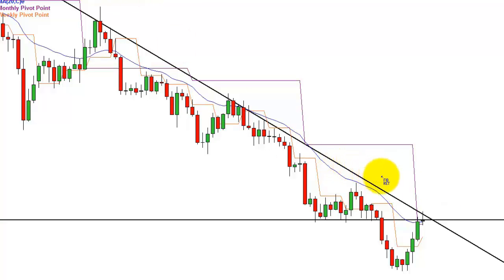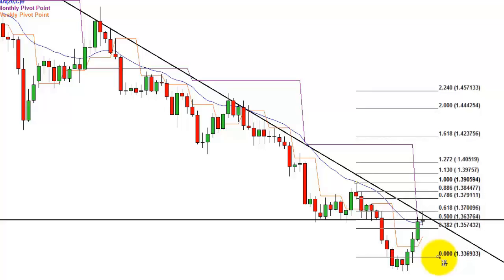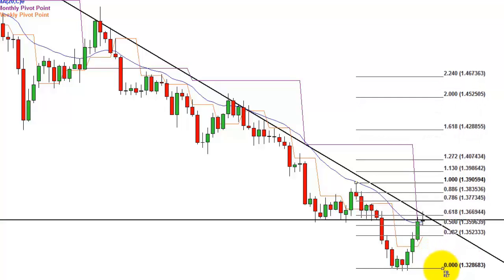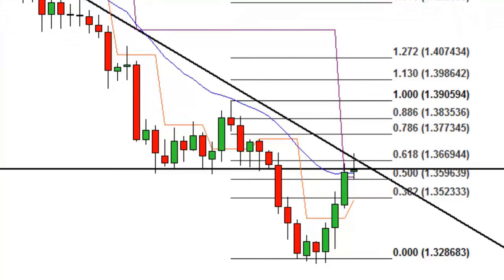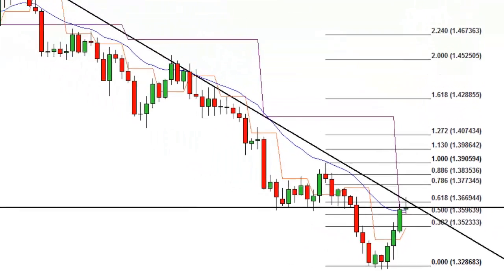Let's have a look at our Fibonacci retracement. Take it from the most recent swing high, this one here. Even though it didn't quite intersect with the trend line, it doesn't matter. It's the most recent swing high. We can see that this bearish pin bar reversal also interacts with the 0.618 Fibonacci retracement. So we have 3 reasons to go short here, 4 if you include the fact that we've got our activated bar, which is bearish pin bar reversal.